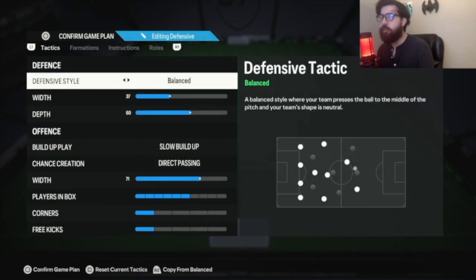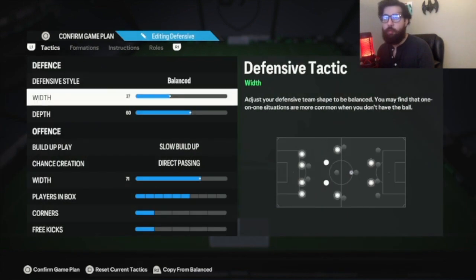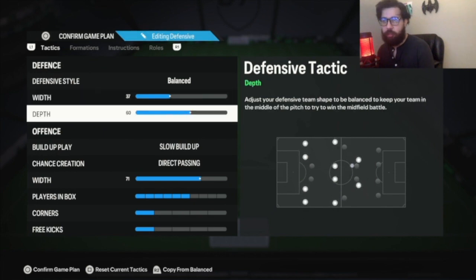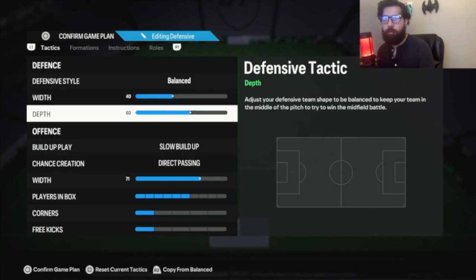But yeah, let's get into the actual tactics. So everything is as follows: balance, width 37, depth 60. This is old gen. Leave it here on old gen. If you're on new gen, then you can up it a little bit. You could go 40, 63. So new gen 40, 63.